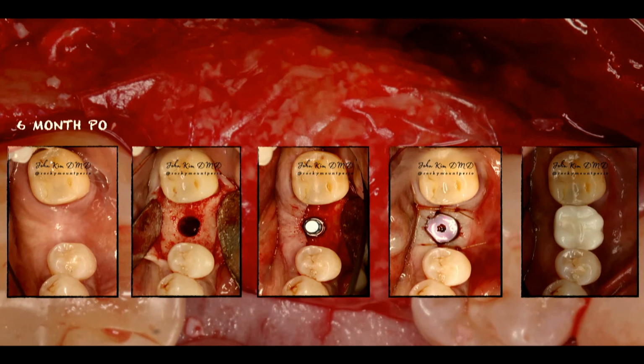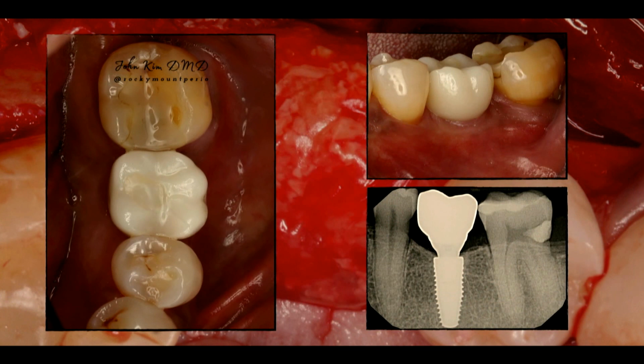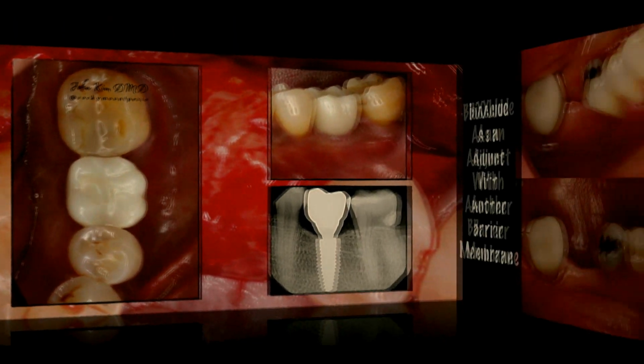The shade of that crown is a hair off. I don't know if BioXclude had anything to do with that. But what I really like with this is that, I can't remember if this is 1 or 2 years out, I can't remember, but just a cortication. I mean, got some good bone in there from a ridge augmentation procedure.